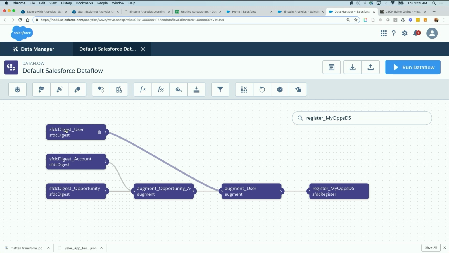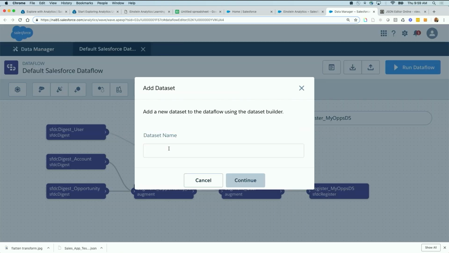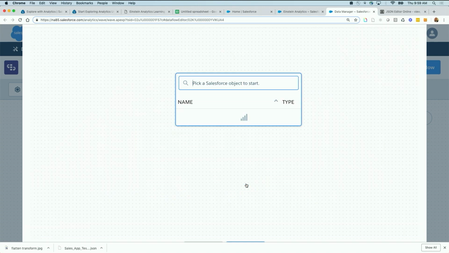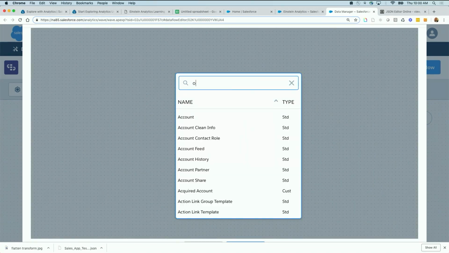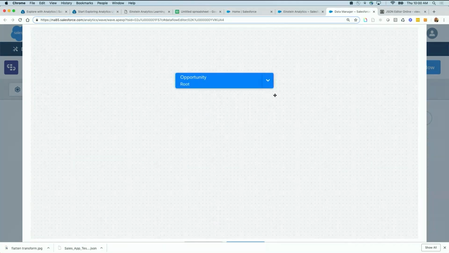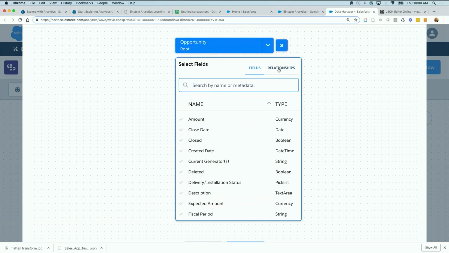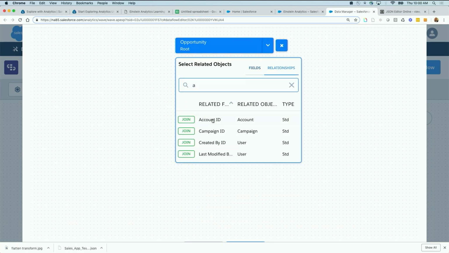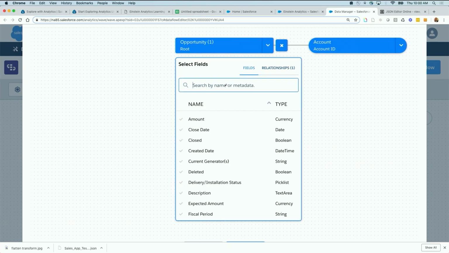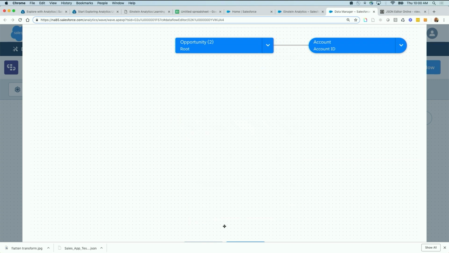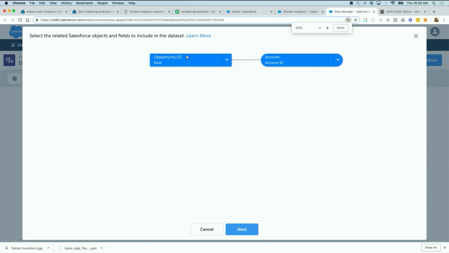So again, when we created the dataset builder, for example, let me just show you as a test. If I say, give me opportunity, and give me just account, and then I select some fields, notice these are 2 nodes, calling opportunity and augmenting to account, adding account.